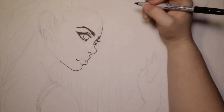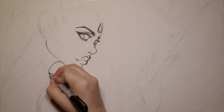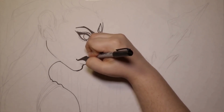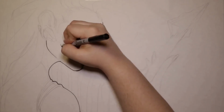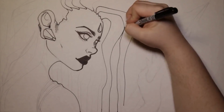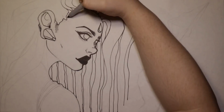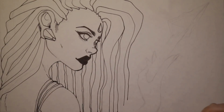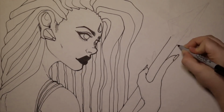So now we're into the Sharpie ink part, and it was a bit of a struggle. I'm not sure if you're able to tell in the video, but the Sharpie pen, despite being ultra fine tip, kind of bled a bit. So my thin, small lines were hard to control, and I had to go over other lines and thicken them to even it out. Otherwise, I would have had a nice thin line going into a super thick one, and it would have been unintentional. Line sizes should vary on certain parts on purpose, but with the ink pen by Sharpie, it was happening in places that I didn't want it to.